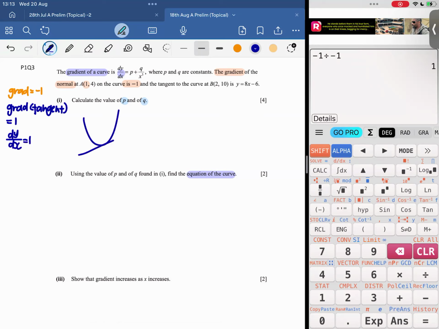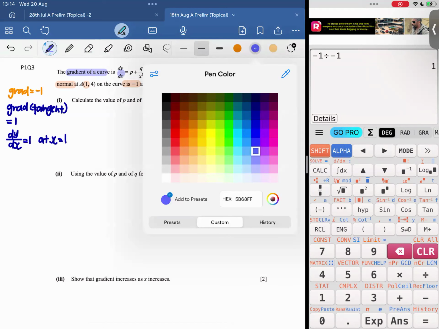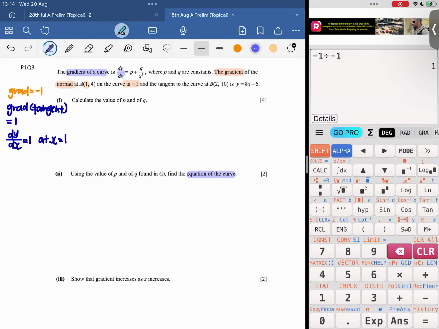So this is my curve, this is my tangent, this is my normal. The normal is at this point here, which is also lying on the tangent. So we just need to take the x coordinate. Remember, whenever you are doing dy/dx, you don't need the y coordinate. You always need to sub in your x coordinate. You only need the y coordinate if you are finding the coordinates of that particular point. So doing this part, dy/dx is p plus q over x cubed. So that is 1 cubed. The gradient is 1. Yay, I got my first equation out.